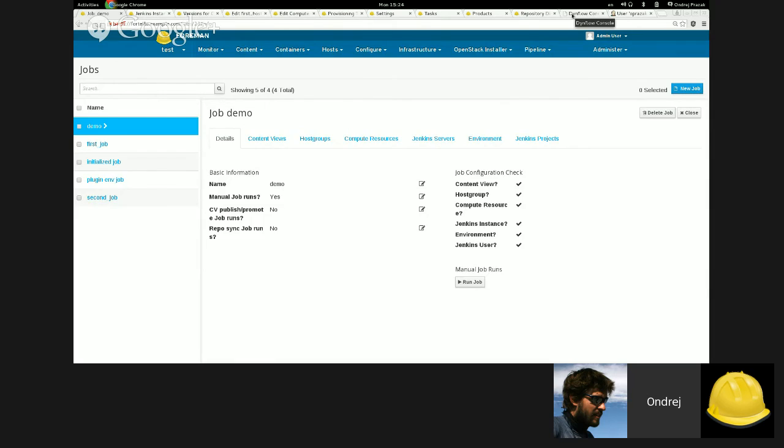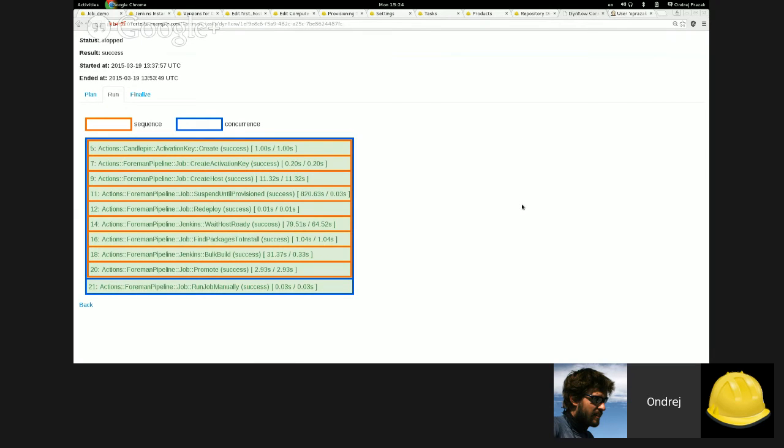So instead, I'll show you Dynflow console of the job that I ran earlier, and it's basically what we would get if I ran the job I now configured.